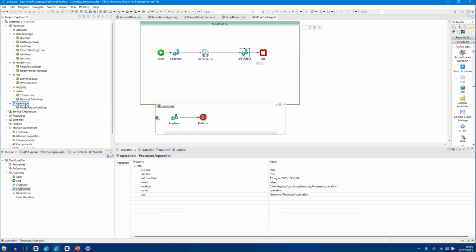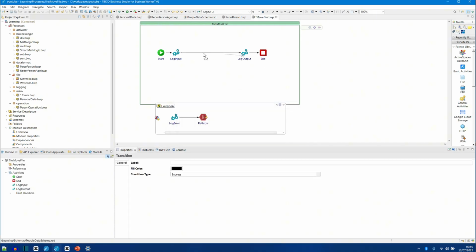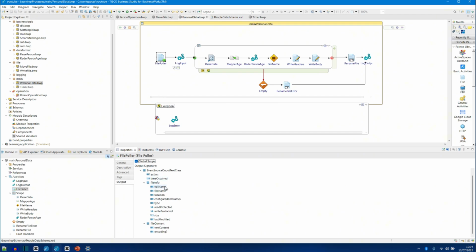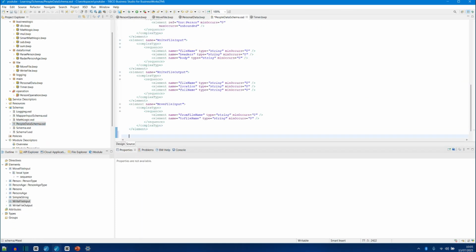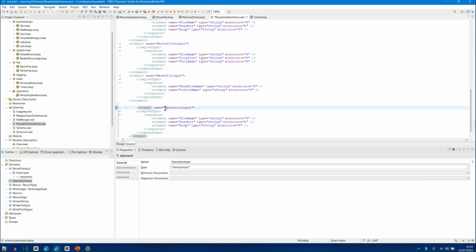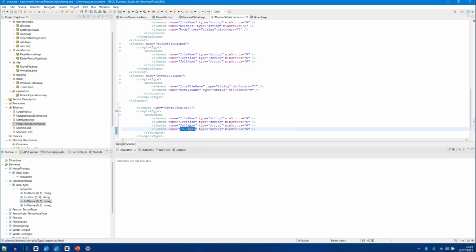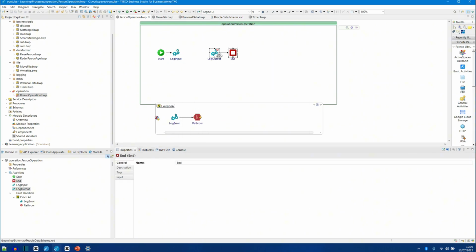The operation level is unique for each execution flow, so we'll generate the person operation. This will receive as inputs from the file poller the file name only, the file name including path, its location, and its content. The path information will be useful for moving the file later. Let's define these inputs in a schema for clear referencing, and reference it on operation start.